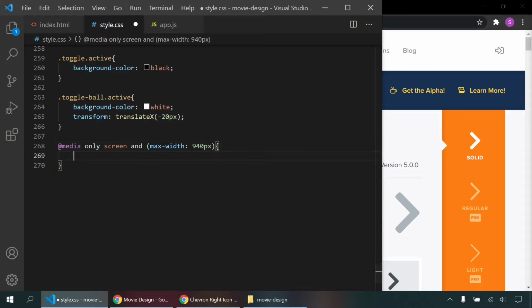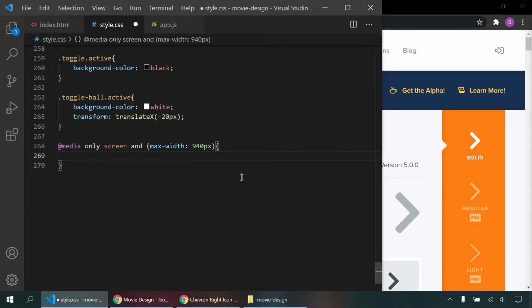So what I mean by that, I just created a media query and look at this screen, and if the maximum width is 940, not bigger than this one, do this.